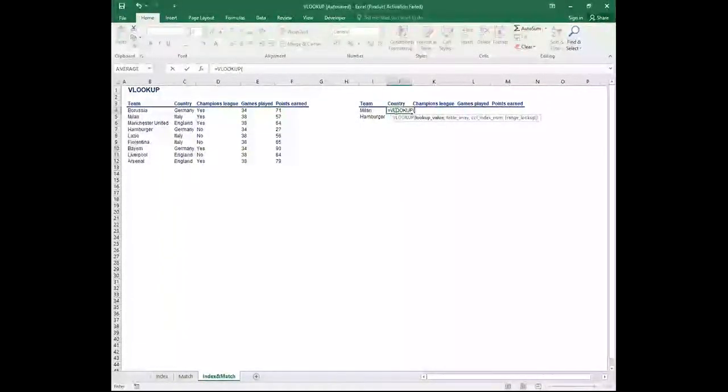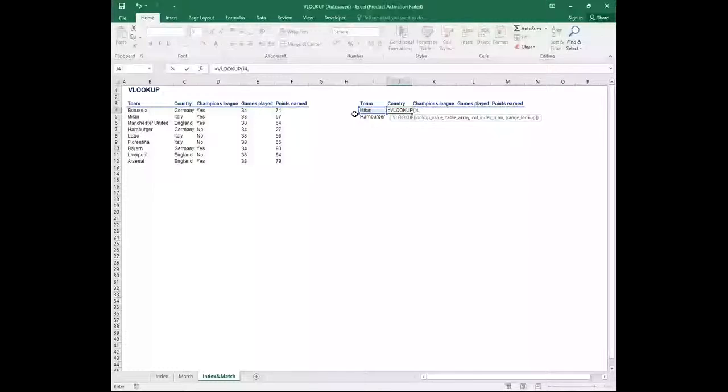So after saying VLOOKUP, look at the thing that is coming here. It's telling you the lookup value. They're calling it value, which is quite confusing. Now you're looking at a football team, not a value per se, but a lookup item. So the lookup item is called Milan. I'll click on it like that. The cursor is dancing there, telling me to give it the next thing, which is a comma. So put a comma there.